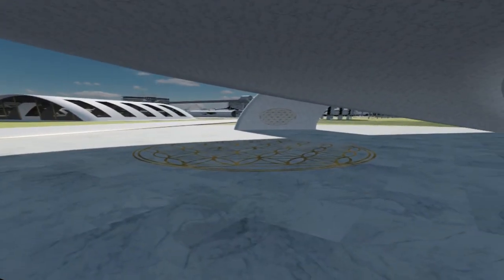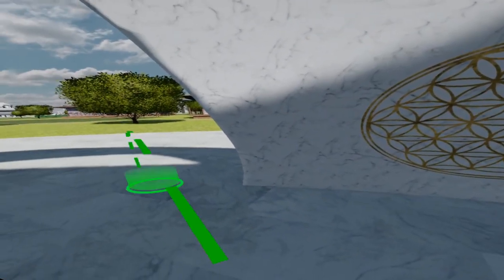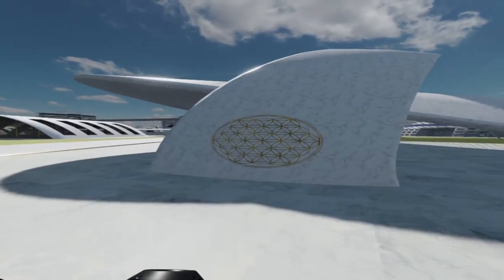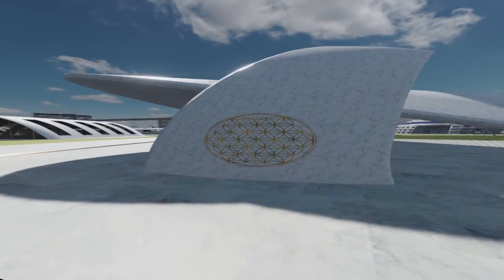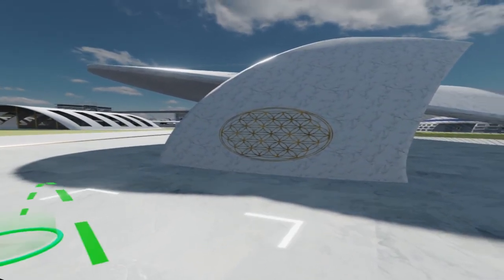We have the Flower of Life symbol here, there. These are decals, like the Auravana logo, which was projected on the primary pathway over here. These are decals being projected on the walls and floors here.